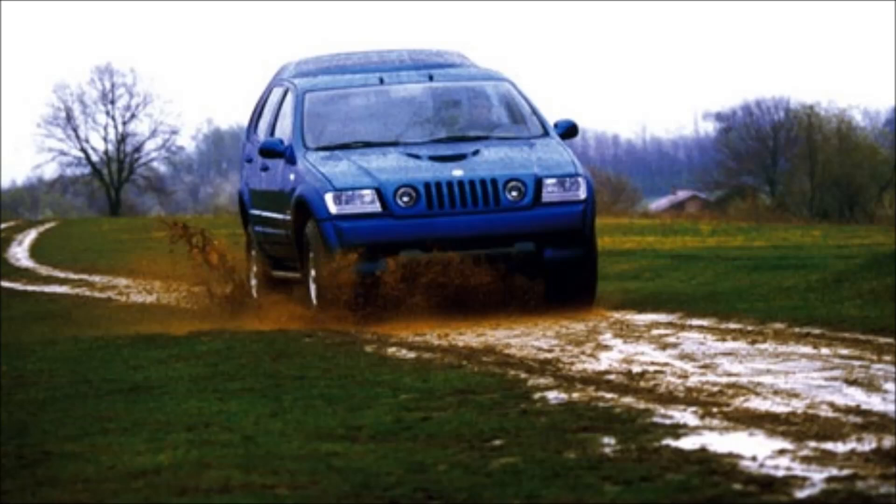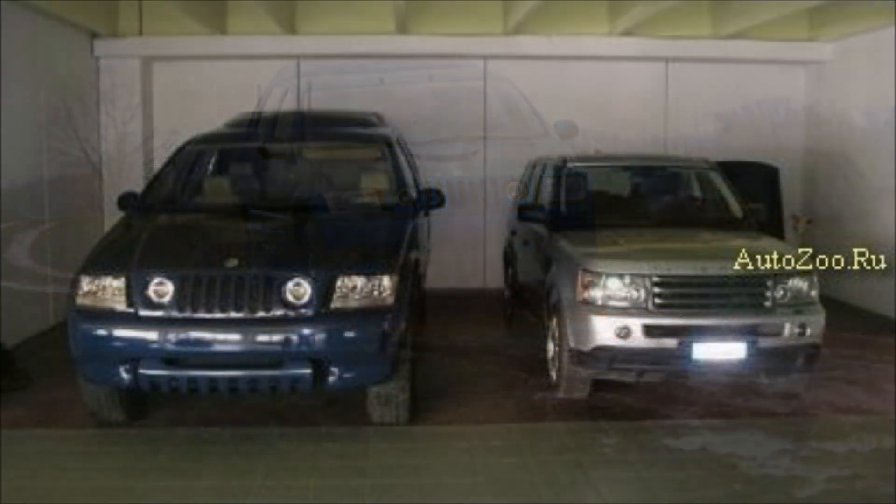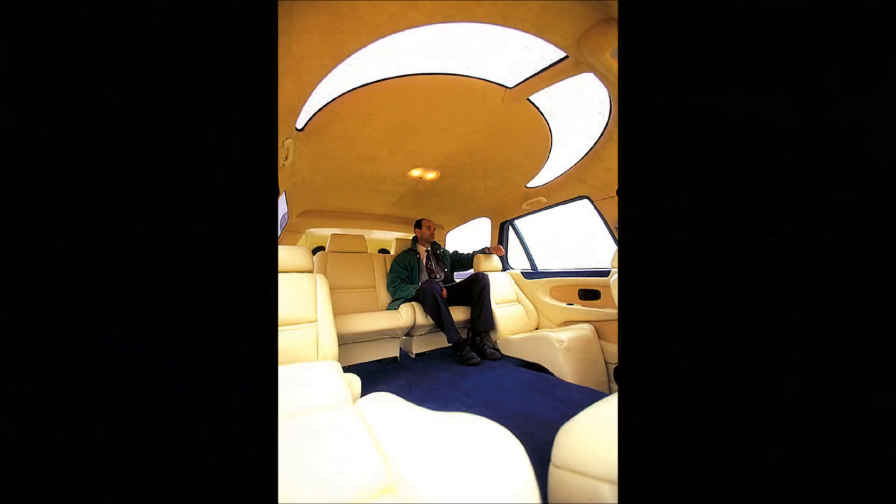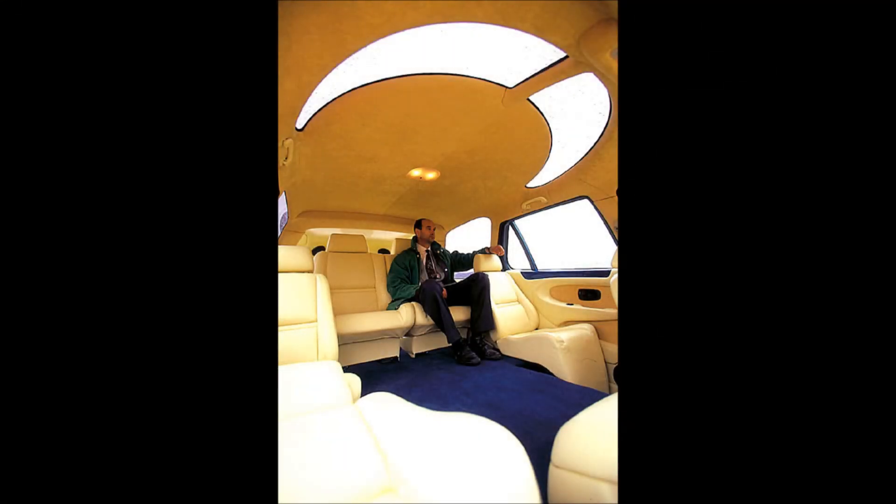This episode is bringing things back full circle, because this is not Japan's answer to a Hummer — it is, of all places, Italy's answer to a Hummer. Being Italian, certain things go without saying: it's much more flamboyant, much more focused on style rather than pure ruggedness. You could argue that's missing the point, but they wanted to go out with style to tempt potential buyers away from Hummers, Mega Cruisers, Jeeps, and Land Rovers. To the surprise of no one, this car was not built to drive around Italy.